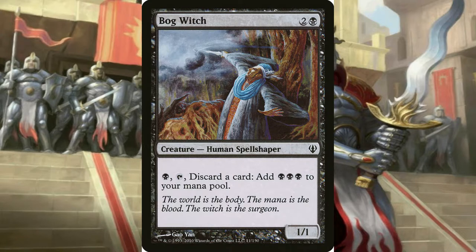And again, it's a common, so it's pauper legal. Exactly. Go build a pauper commander deck. Another pauper commander deck, and now you have Dark Ritual in it. Crazy. I love it to death.